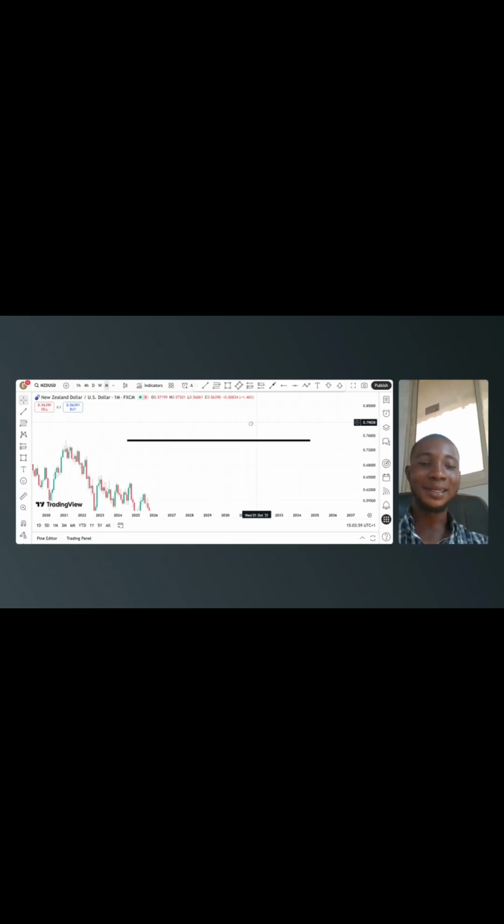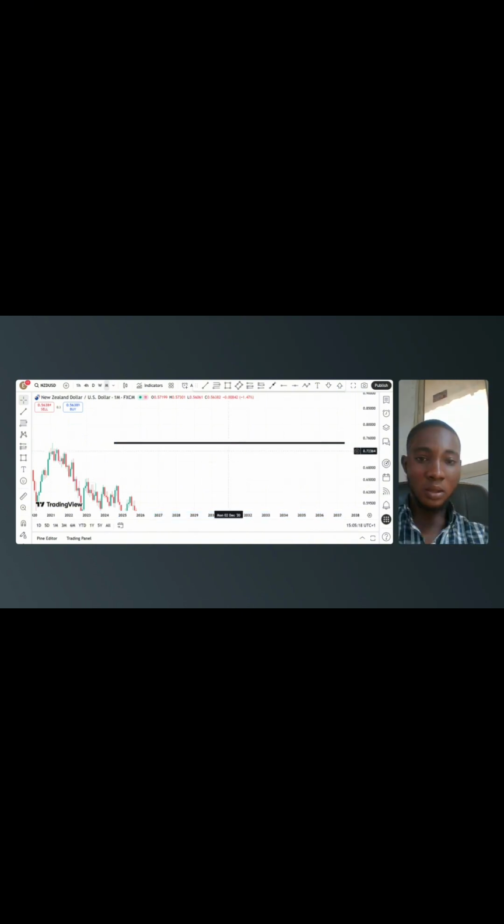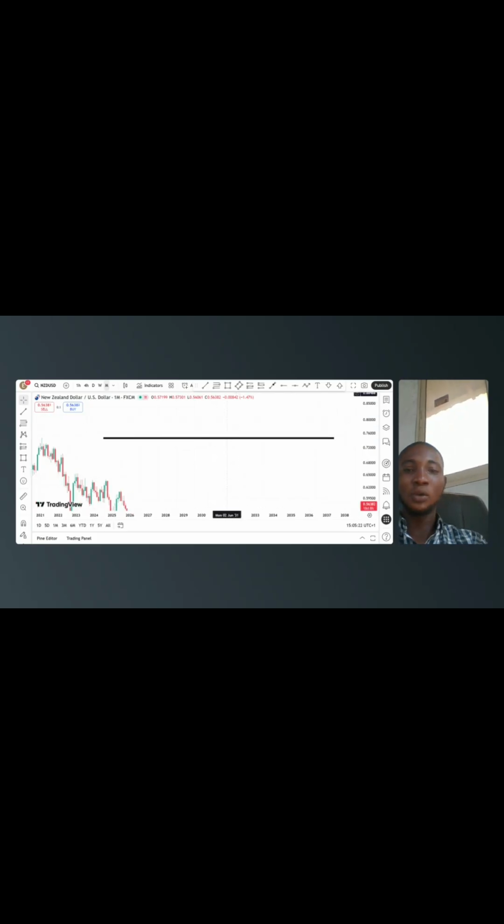So when you're using rectangle for the first time, it does not come like this. So you have to apply the settings. You have to apply the settings to also have something like mine. So for you to get your rectangle to look exactly like this, I've told you what we use the rectangle for. So for you to get the settings to look exactly like this, come and click on it.